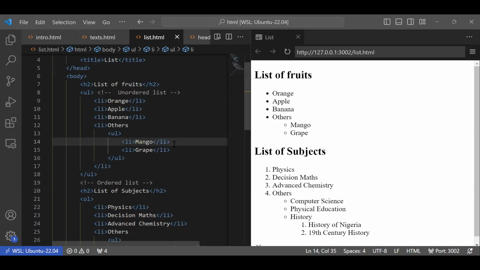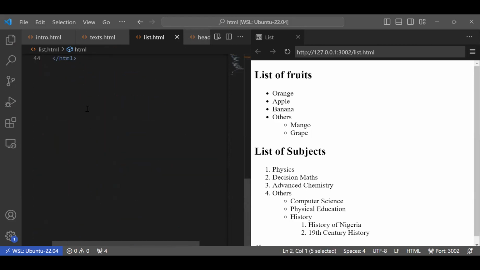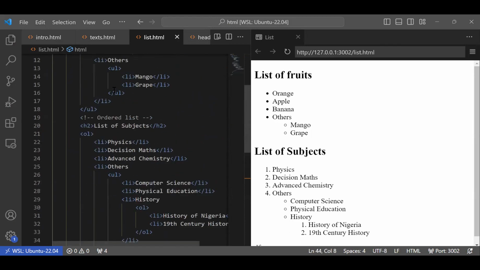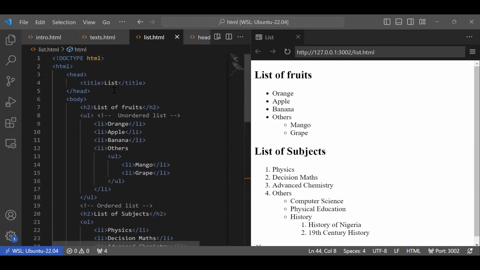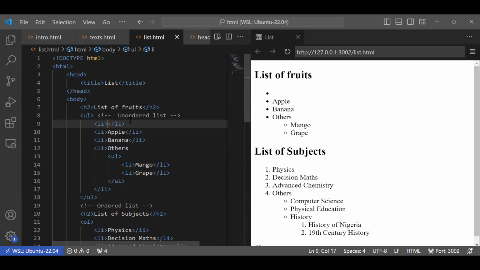We just talked about opening and closing tags. Last time we talked about opening and closing tags. This is an opening tag, this is a closing tag. So we have to always close it. This is an opening tag, and this is a closing tag at the bottom. So the LI, the list item, comes automatically, then you close it. It's not automatic, you have to type it, but if you type it like this, it automatically adds it.